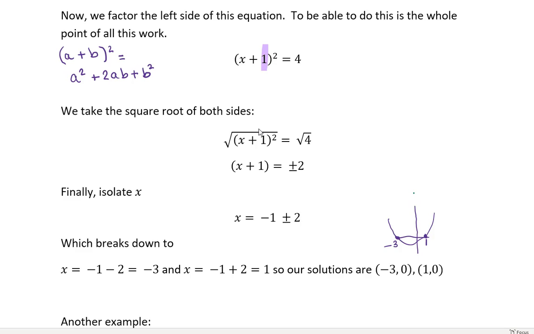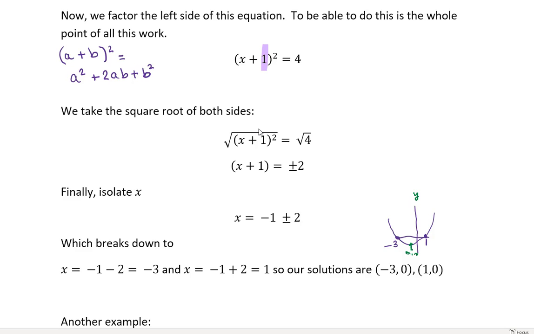here's my y value, I should say. That's my y. And then somewhere here, right, here's my vertex, my min, and that's going to be at negative 1. And when I go from negative 1, which is my axis of symmetry, my negative 1 minus 2 is going to give me a negative 3. So one of my solutions is going to be (-3, 0), this one here.